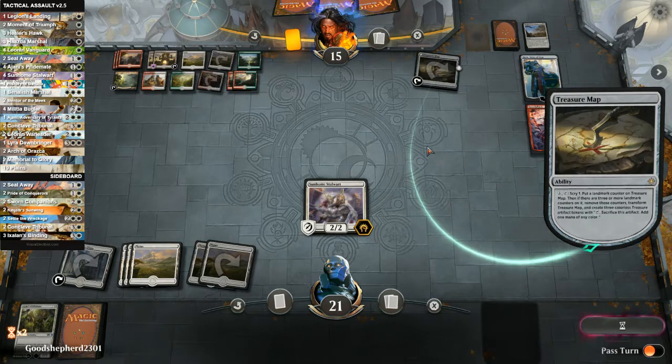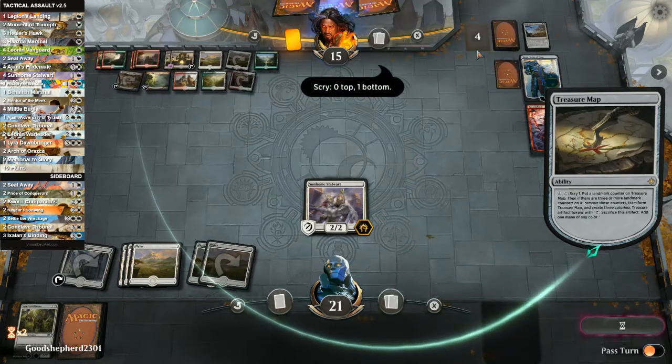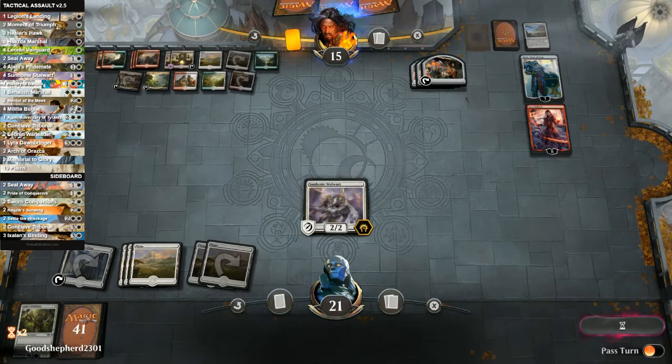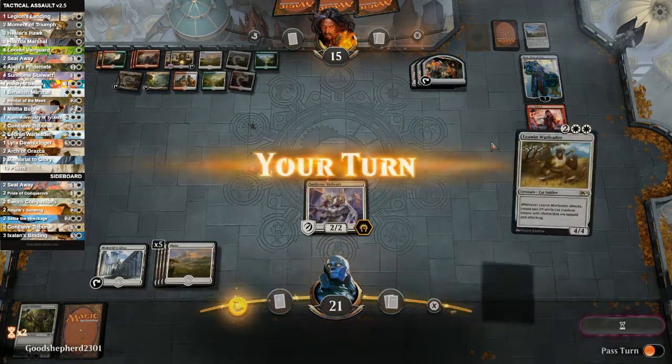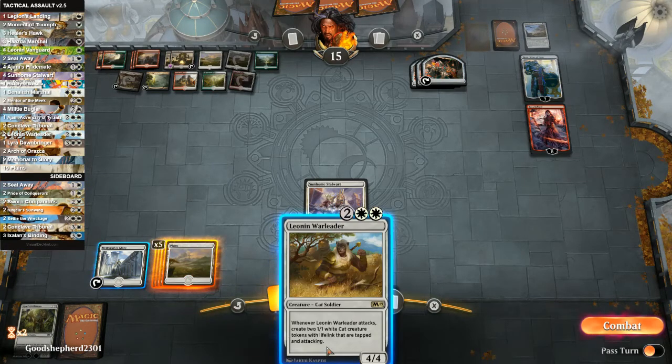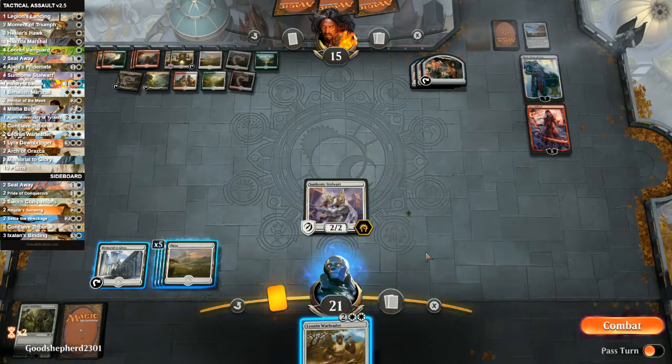So he's gonna crack the treasure map. Technically, I've seen enough. Well, he's gone through more cards than I have. He's gone through more than half his deck. Neon and War Leaders probably. Yeah, I need bigger butt creatures. So combat, attack.